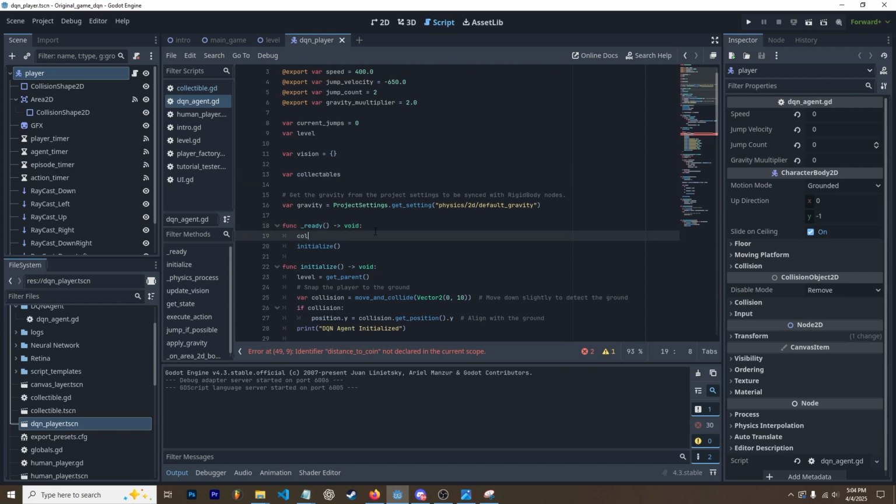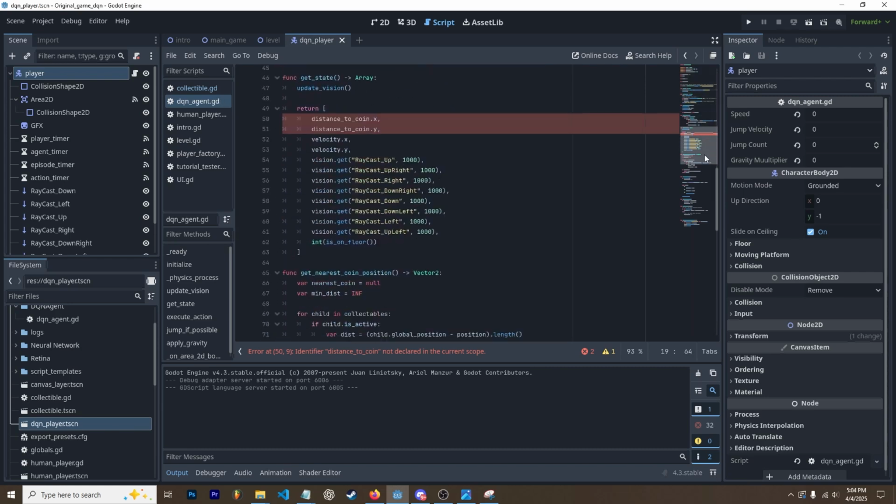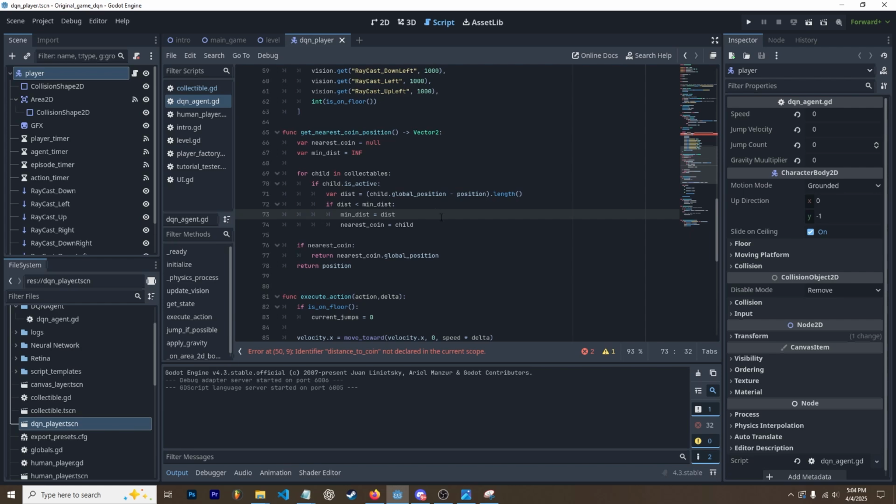Go into the ready function and call collectibles equals get tree dot get nodes in group, and then collectible. That just collects all the coins, and this function gets the nearest coin.